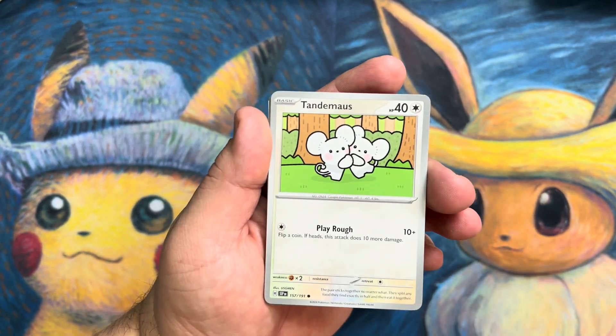Surging Sparks is turning out to be a high demand set with booster boxes going for over $200 already, which is crazy for a brand new set — no other set has done what this set is doing. We got the adorable and amazing Exeggcute, one of the beautiful cards I've been wanting for a while. You guys saw my first ETB, which was the Pokemon Center one — I said this was one of the cards I wanted and I finally got it. As always, at the end of this video consider subscribing, give this video a thumbs up, and let me know which one is your favorite pull of the day.